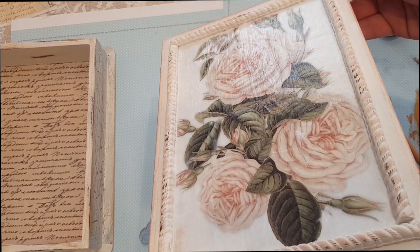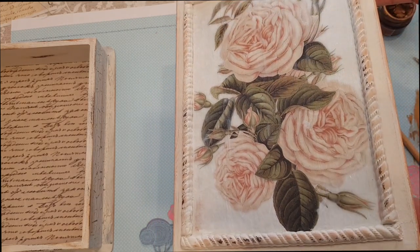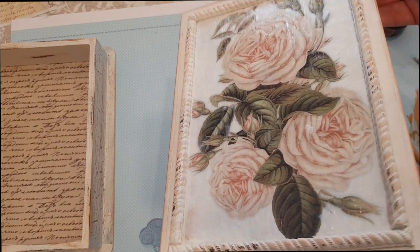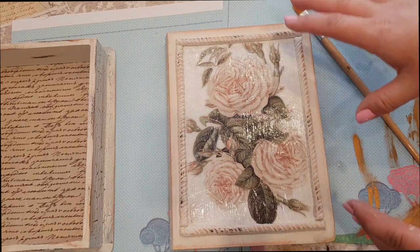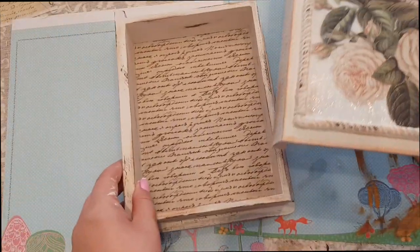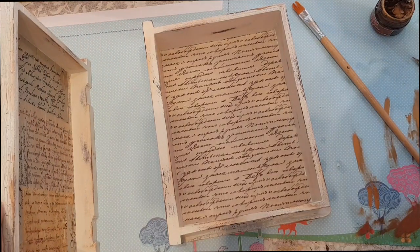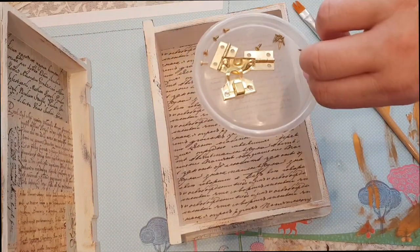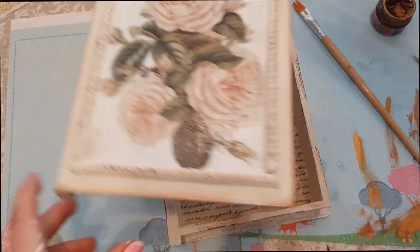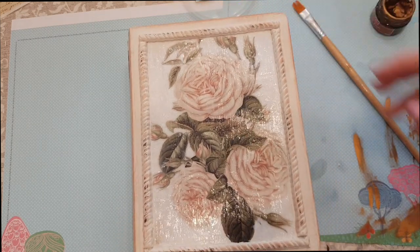I'm just hoping it's going to work because I brushed the top layer on completely differently to how I used to. I don't know if it's going to crack or not so I'm going to leave that for quite some time — I'll probably take another look at it tomorrow. In the meantime I'll put the hardware on, put the hinges on, nearly finished. I'll put that all together and then we'll see how the top crackles at the end.